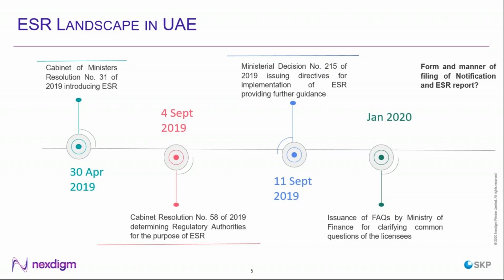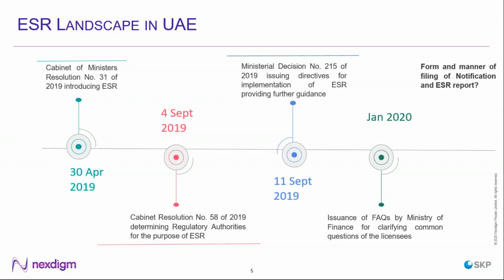Early this year, around January 2020, the most important document or the most important initiative of the ministry was to release frequently asked questions. And I must say that it was very detailed, and it has talked about almost each of the relevant activities that form the core of this entire regulation. And it has gone to the extent of talking about exemptions, talking about what measures need to be taken by the companies or the businesses in order to meet the substance test.